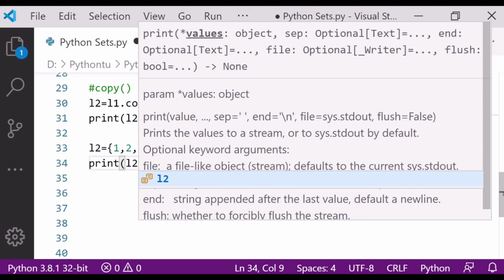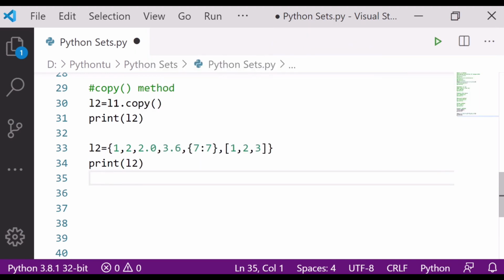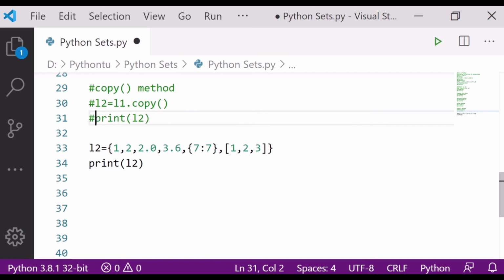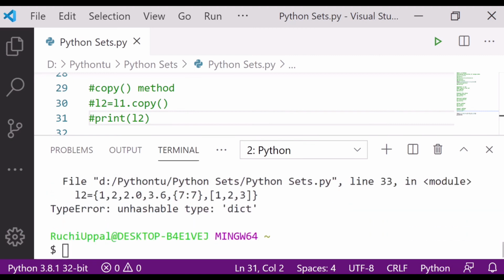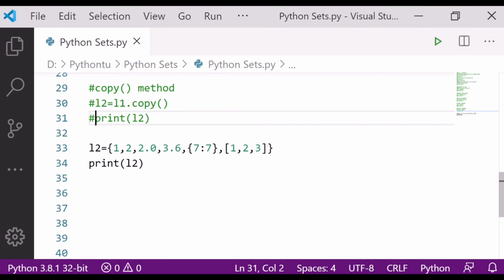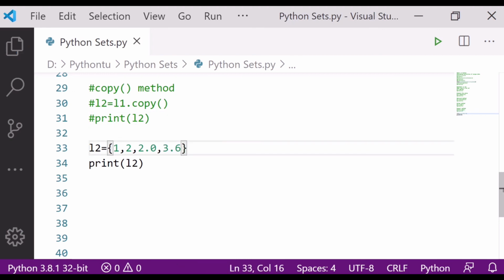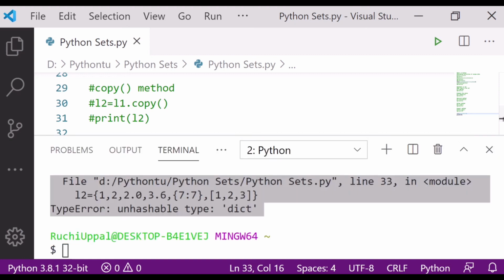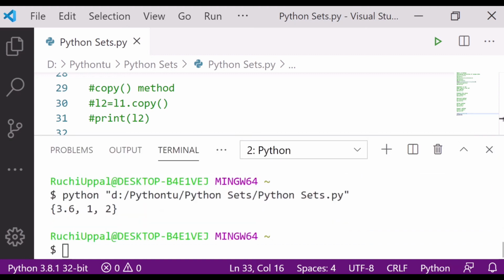Let me comment it out, control S. So what is happening, let's see. It will raise an error because our set cannot store lists, dictionaries and tuples. What if I remove this? Now what will happen, let's check. Now you will see it is showing the values 3.6, 1 and 2.